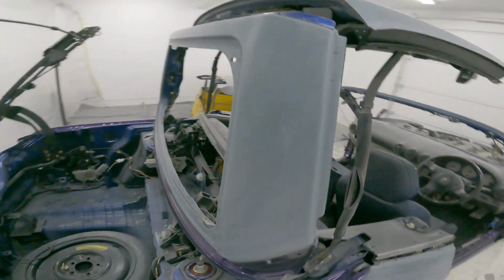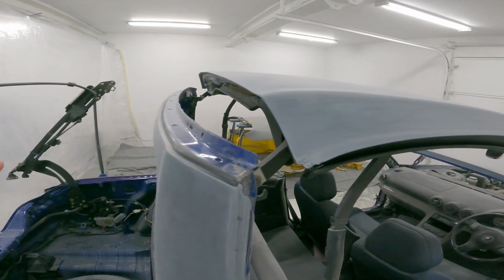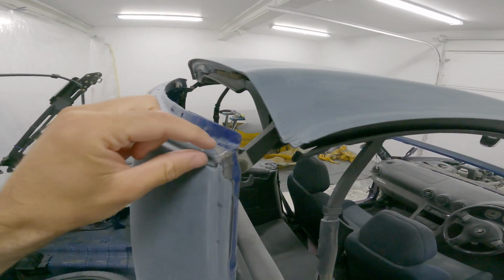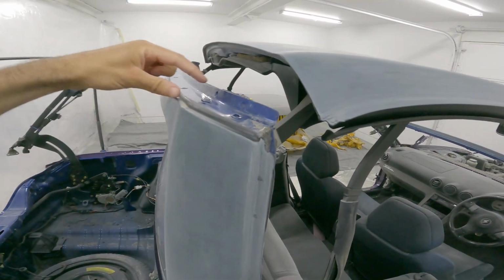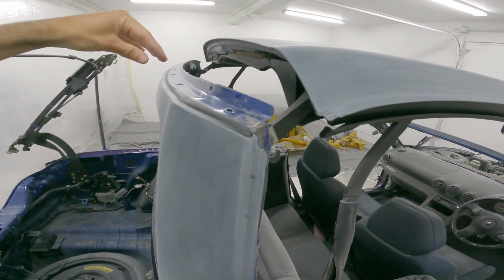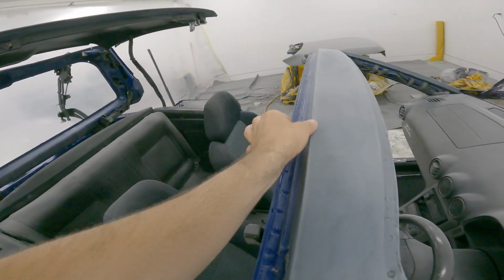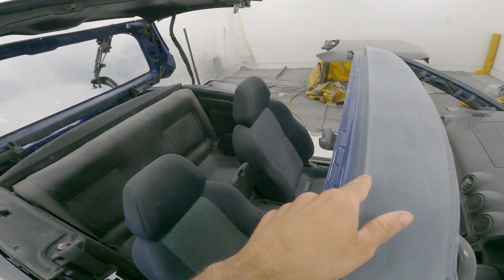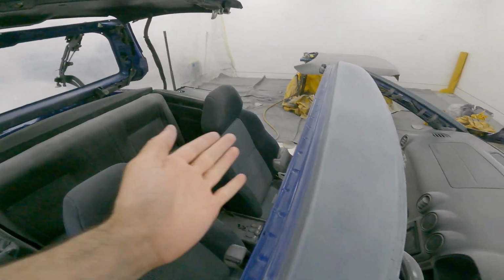Is all done now. Now what I'm gonna do is just in here really quick. Because when this is closed, all you see is the rubber sticking out. And even when it's folding up, this is covered as like a metal track where the rubber kind of clips in there. So you don't even see this. Same with up here. This is completely covered by a rubber. It sits at this very edge and then the roof comes down to it. So you don't see any of this.